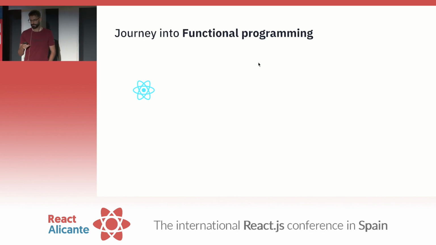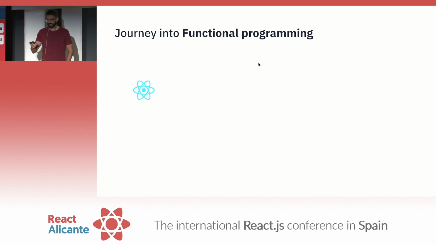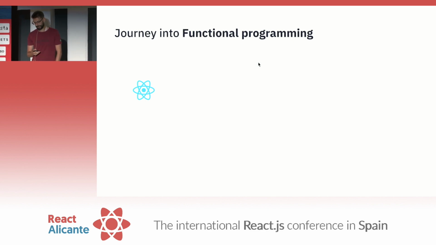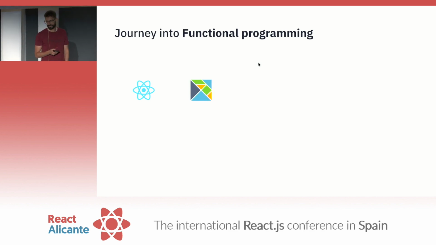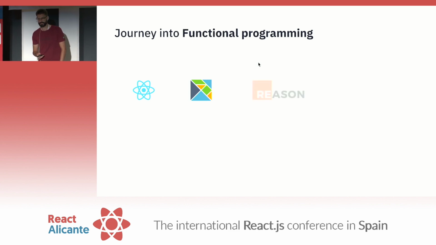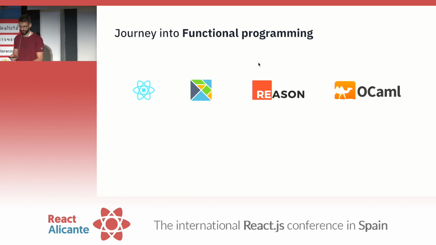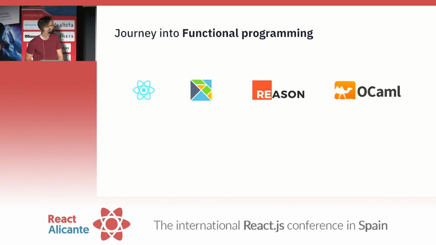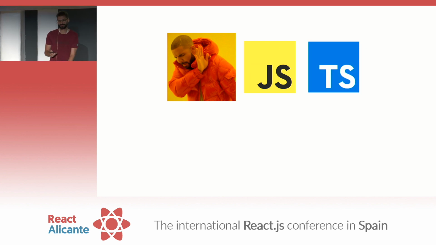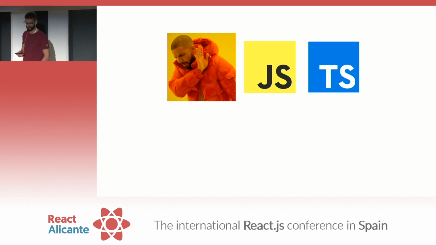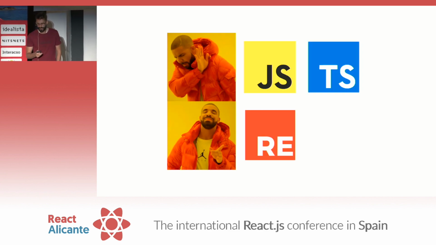And I tried to get into learning more and more and more, and then that got me into Elm. Another functional programming language that compiles to JavaScript that was really, really good, but there were some things that were missing, and then after that, I got into Reason and OCaml. So before that, this talk is not going to be about JavaScript or TypeScript. I'm sorry if you came for this. It's going to be about Reason, right?